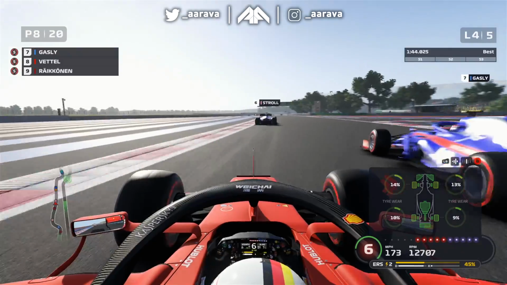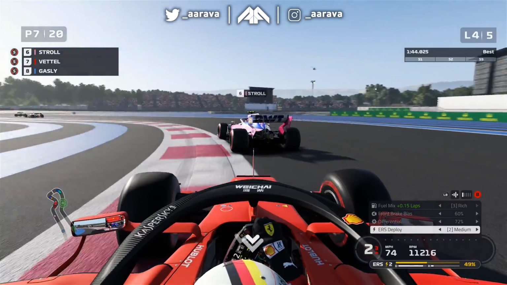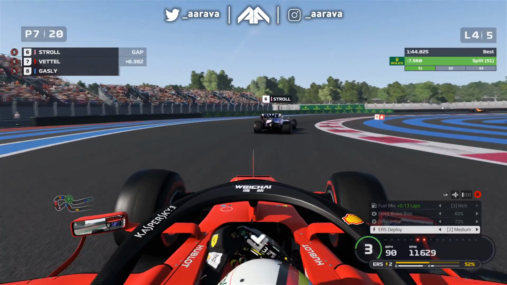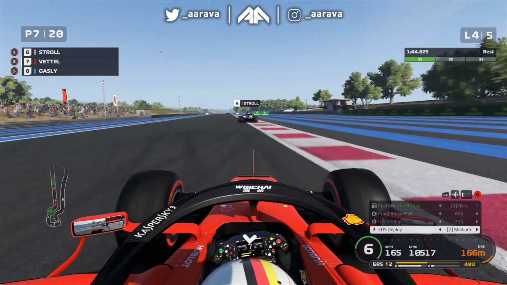Right, here we go. Gasly goes defensive there. Very shaky controls on the controller. Get it done and slow down, though. Down to second gear. Go up to third briefly. Down to second again. Get the nose turned in. Right, this bit's slow now. But then here, we're going to wind through fourth gear, fifth gear, start getting some speed. There we go. Kicks in.